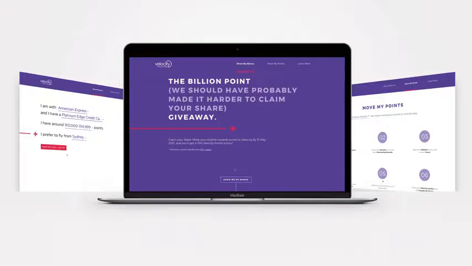12 months ago, we defined our digital transformation agenda with 4 pillars. The first was to make it easy for partners to do business with us. The second was to increase our member value and engagement. The third was to unlock our first-party data to really drive performance marketing. And the fourth was to create scale-based innovation. And the reason we've got this slide up here is the whole thing really started with the 1 billion point giveaway campaign that you've just seen on the video.